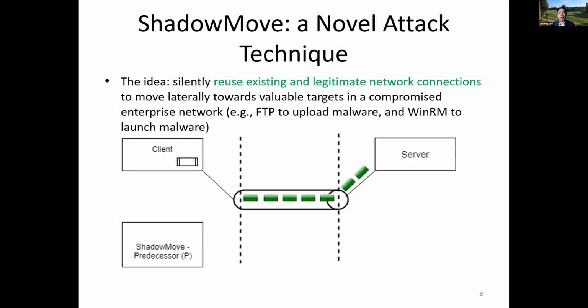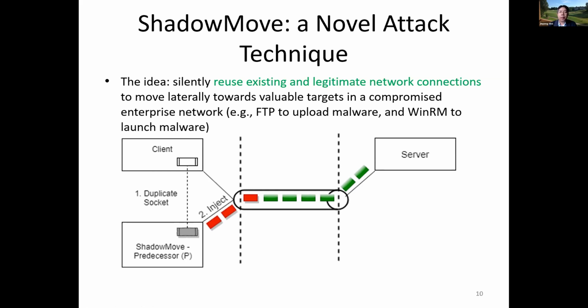Okay, so then let's look at the more technical details. How do we do it? Starting from a single hop move, this is our basic idea. Suppose that we already have the client machine that is connected to a server machine, and then the attacker compromises the client machine. The first step is to duplicate the socket that is used by the client to talk to the server. You get a duplicate of the client socket. And then through that duplicate socket, the attacker process can inject a malicious payload into that existing connection.